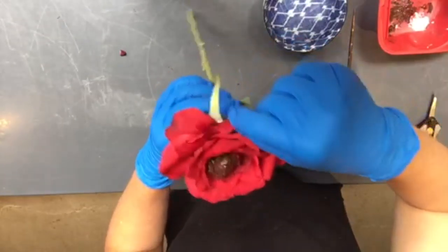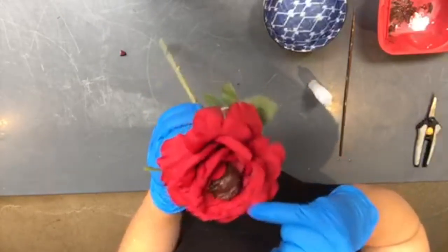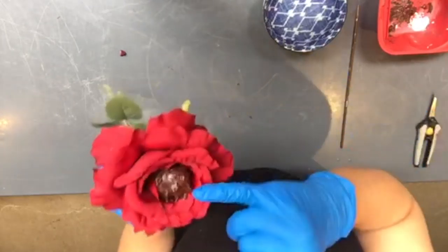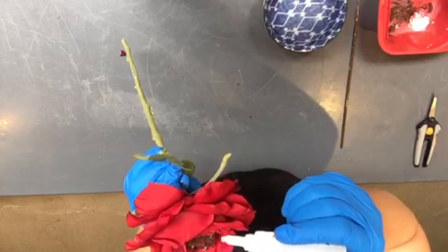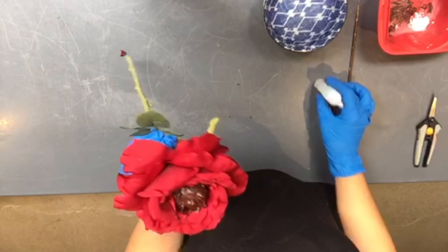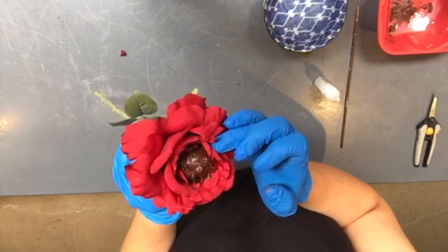So what you want to do after you attach the face is kind of fluff out the petals, and you want to just make sure you cover up any imperfections or like the hole where the neck is. So you want to take your super glue and attach it just under the chin, and you want to adhere petals to it and just give it some time to dry.